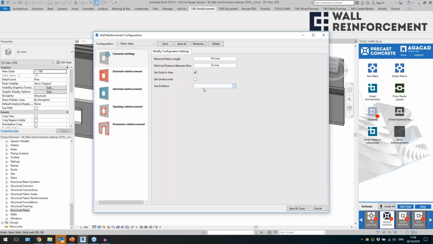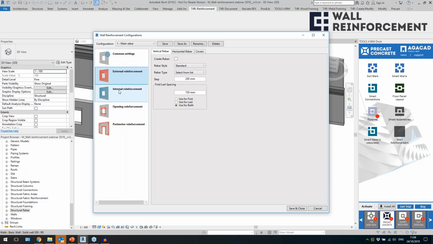Also unobscured, I can select that, and then partition. Reinforcement will be assigned to a defined partition, so I will type in the name of the partition. Revit automatically renumbers reinforcement within each partition, so that's also a good thing to use.